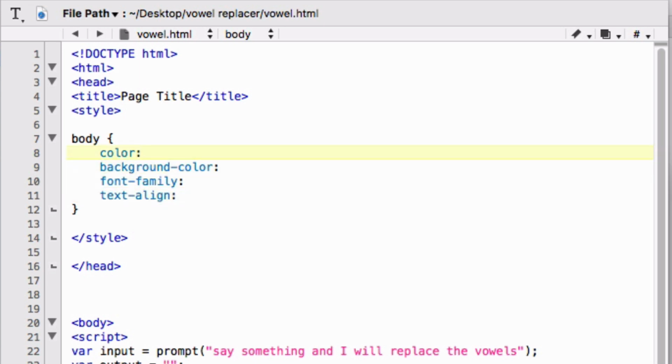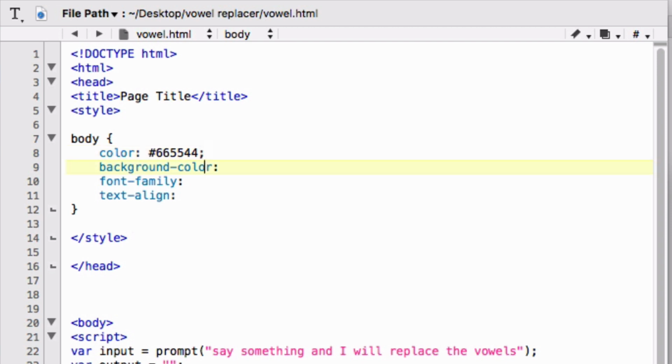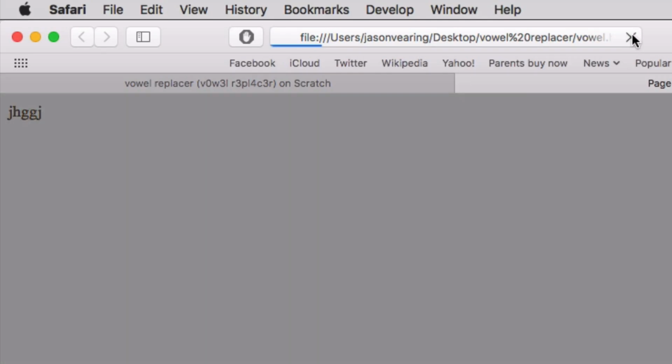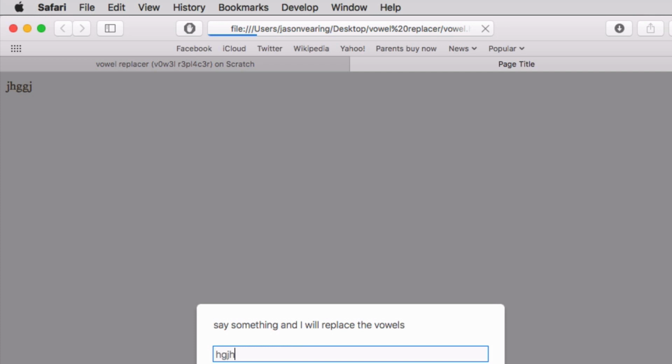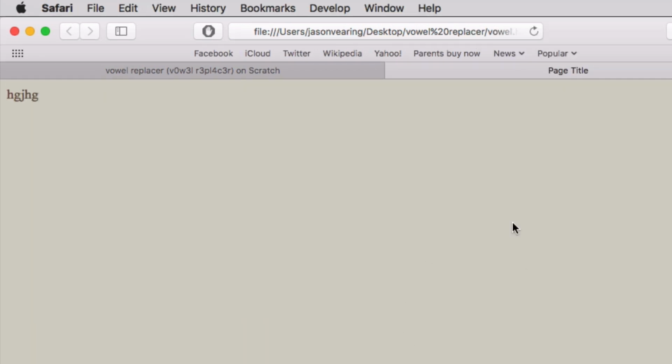So the color that we want is 6 for the red attribute, 5 for the green attribute, and 4 for the blue attribute. Hope that made some sense. But if not, just go 665544. Okay, so now we've got this tanny background color.